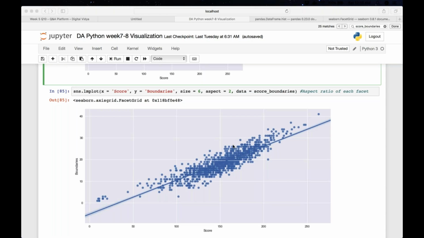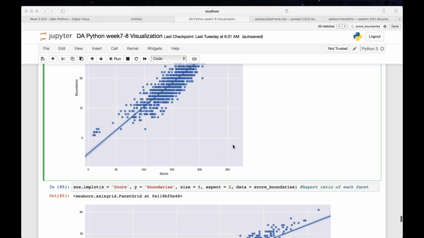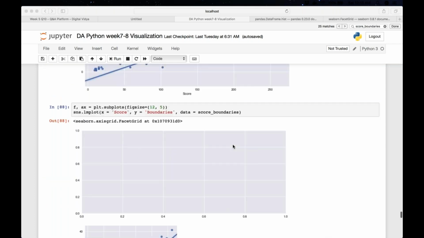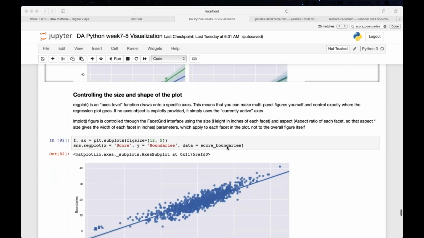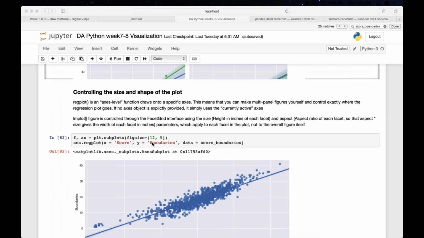regplot does not have a size parameter. With regplot, you have to control the shape and size using the figure size.